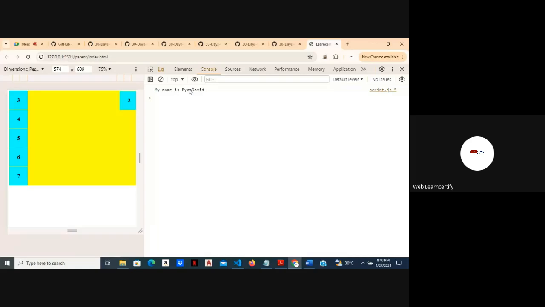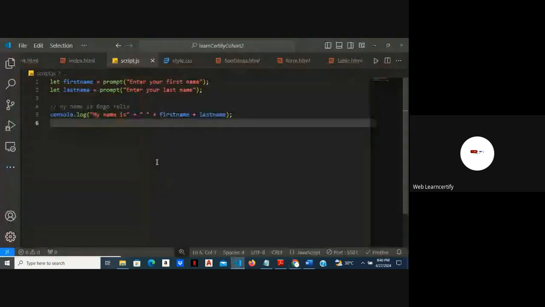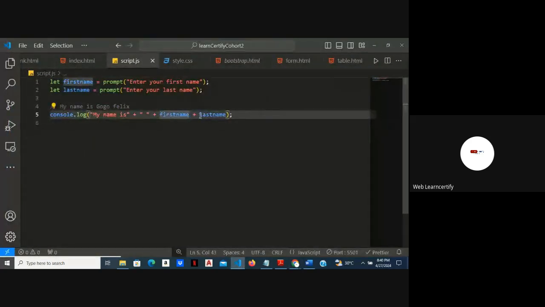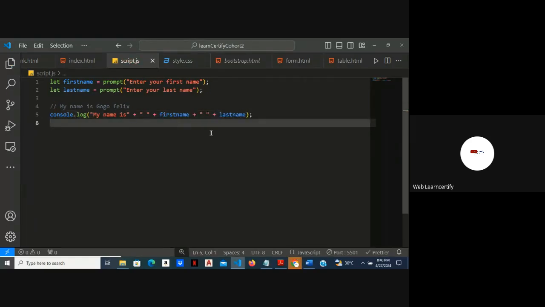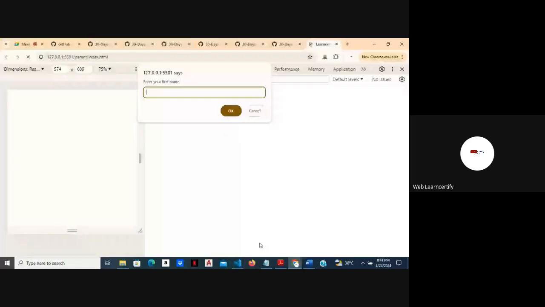So now there is a little bug. What we consider a bug in programming is a mistake, right? So we have to find this bug and fix it. The bug is that I need a space between Ryan and David, but right now they are joined together. And you can already tell how we can fix that if you've been following what we've been discussing from the beginning. Right now, we're just concatenating first name and last name without a space between them. So we can fix that easily by doing this.